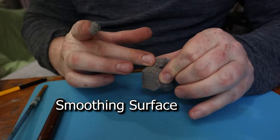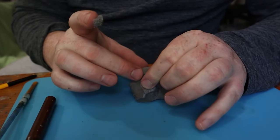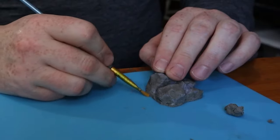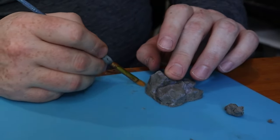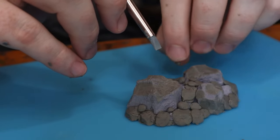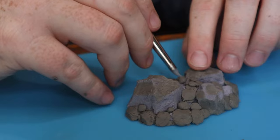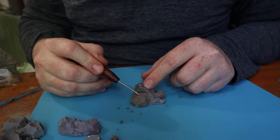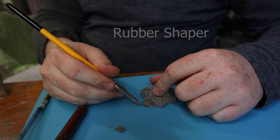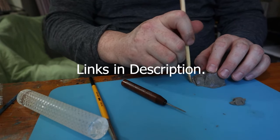I'm basically just smoothing out the surface of each rock face, making sure to get rid of the pitting as well as the bubbled look caused from the foam. The mold I was using was slightly damaged, so I'm also repairing some of those spots. I'm also adding in some extra smaller rocks to each of the pieces. The tools you see me working with are a ceramic needle, a rubber-tipped shaper, a paintbrush, and a wooden pottery tool.